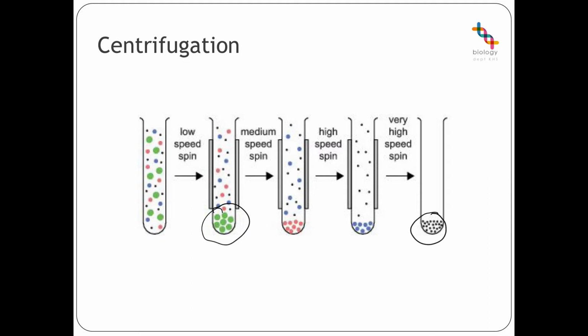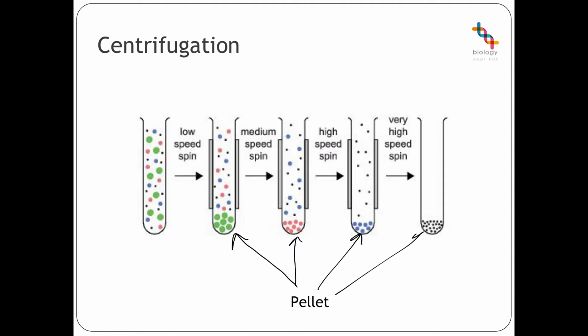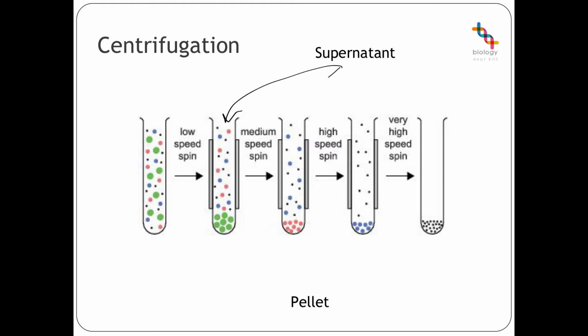Now, when we are looking at the process of centrifugation, we've got a few different terms to think about. So when we look at centrifugation, the section that is dense, this section here, which is pulled out, is referred to as the pellet. So our pellet would be that section. On the other hand, our other substance up here is what we refer to as the supernatant. And as I said, depending on what substance it is you're separating, you may wish to use either the pellet or the supernatant, depending on what it is that you're actually trying to separate and what it is you're looking for, what it is you're trying to use.